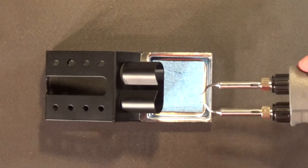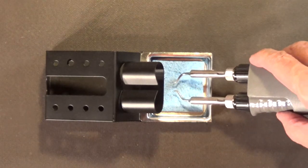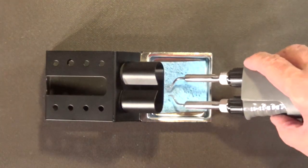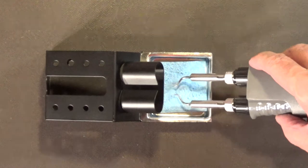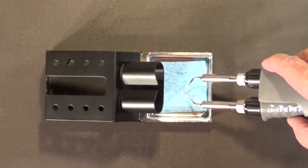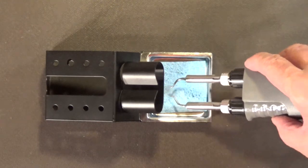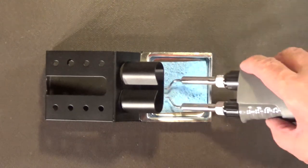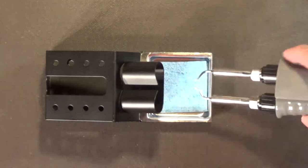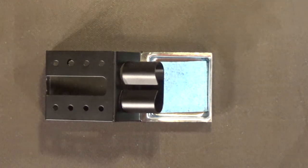But what I would do is set these about where you need them, and then take an X-Acto knife and cut just about a 1-inch slit on each side of that sponge, and do it when it's dry like this. It'd be easier than when wet. This way, both of the tips will go into the sponge, and it'll be easier to clean these tips if you do that.